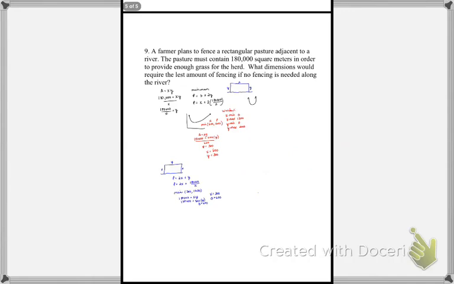In this example, we are also using a rectangular pasture, but we're putting it adjacent to a river, which means you only now need to fence in 3 sides. Whether you use x, y, y, or y, x, x, you will still come out with the same answers, just a different dimension. So again, when you set this up, make sure that your diagram shows that the fourth side here is not being used. You're only going to be using 3 sides. And we want to find the least amount of fencing. So we want to minimize your perimeter.